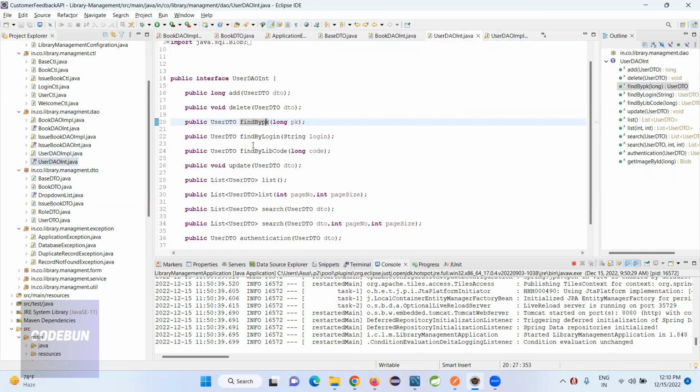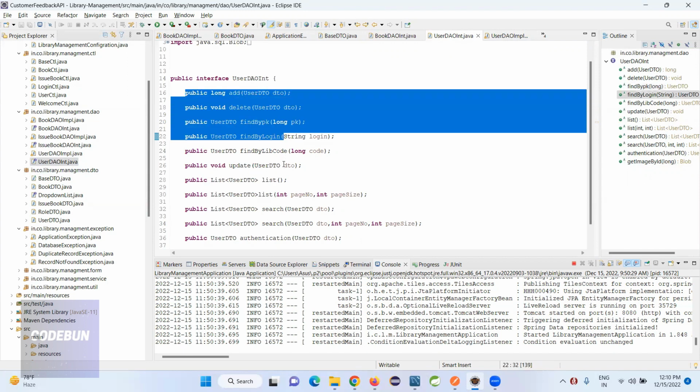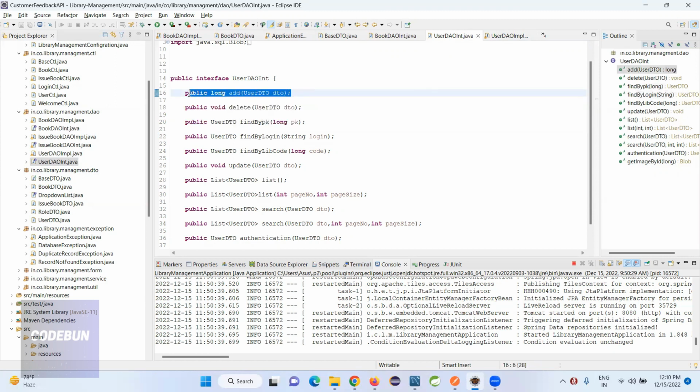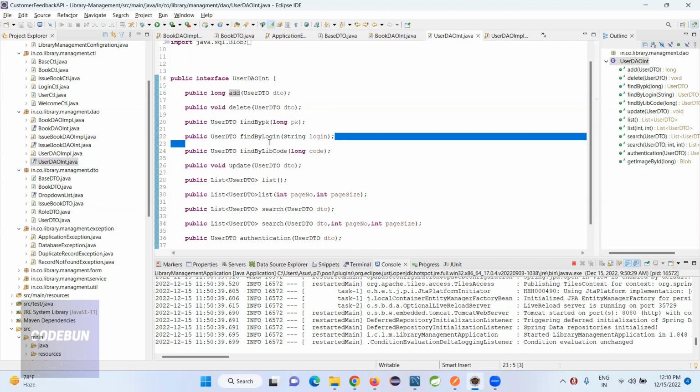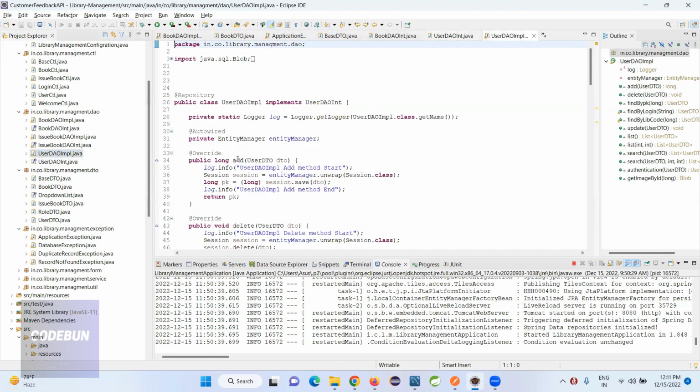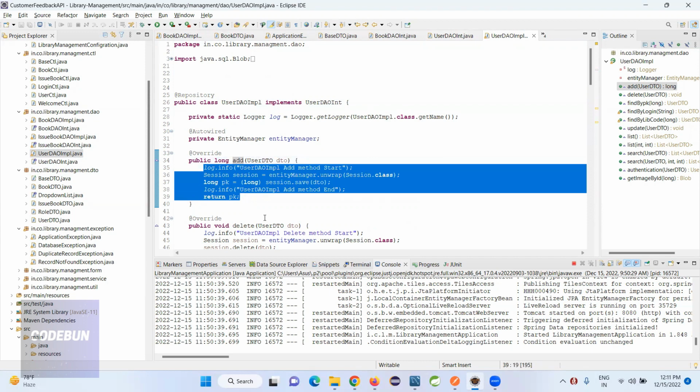Because let's suppose I am a senior manager and I want my development team to use the same methods that I want. So I keep the name. I just define an interface with these definitions and give it to my team to work on. So my three developers are working and writing code for the same method. They can override this interface and write the same signature that I've defined, like the add name, return type, and public and all the things. And internally they can change their code, but the definition will be the same.